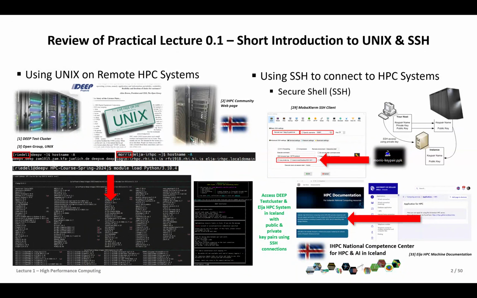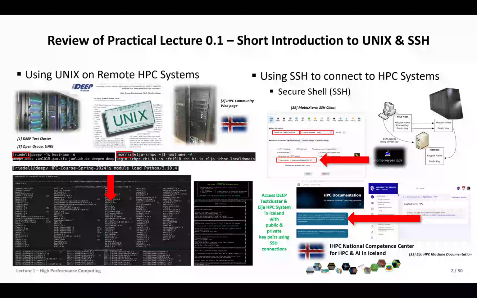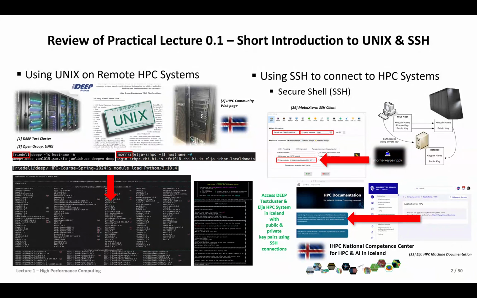And with this, you're then basically getting an SSH connection and are able to log in and then perform, for instance, the hostname command. Then you can really see, okay, I moved to another system, right? Here's the DEEP system. Here's the Elja HPC at the HI location. So if you want to learn more about it, there's lots of documentation on the earlier page. You can access this from UCLA under HPC. Again, questions for logins and so on, I know you have maybe some that will come as part of your assignments. So don't worry, we will equip you with accounts.